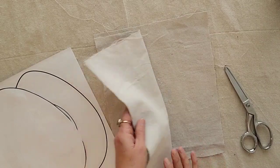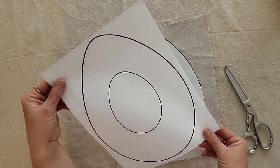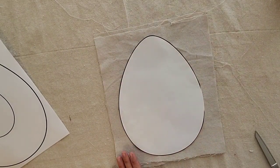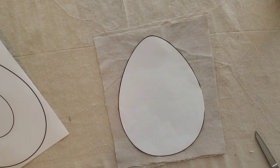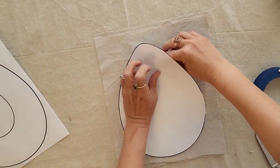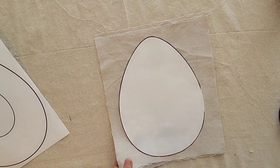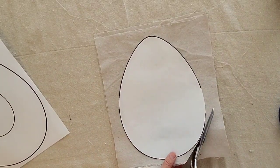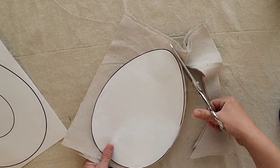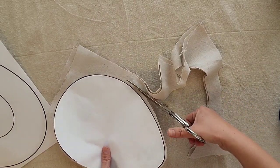For this project I'm going to be using drop cloth. I get my drop cloth from Harbor Freight, but any of your local hardware stores should carry drop cloth, and of course you can use any other fabric that you have available. I started off by printing out an egg shape on my computer — it is just on eight-and-a-half by eleven paper and I will have this available as a digital download in my Teespring store. You need to print out two so you can cut out the two different patterns, and I like to just attach my pattern using painter's tape or masking tape just to keep it sealed while I'm cutting.